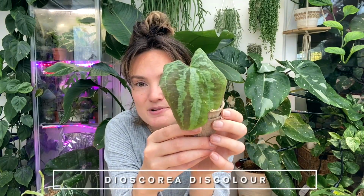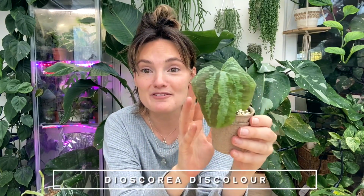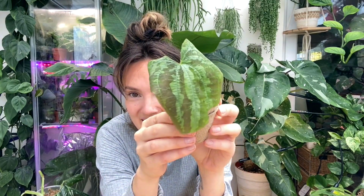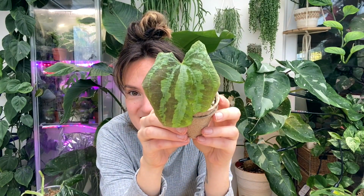And then this is one that I was very kindly given. This is a Dioscorea discolor, and it's a plant that I've never owned before. I've been doing a bit of digging in the last 24 hours, looking into this plant and seeing what it does, because I thought from the texture of its leaves it was almost quite caladium-y. Like, they're very, very thin. But when you look at its growth structure, I'll try and find a picture and put it in so that you can see. It feels very unpredictable, and it's one that I'm really, really excited about. So yeah, I'm super excited to watch it grow and see what it does for me.